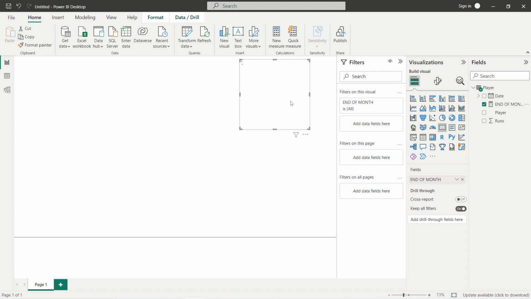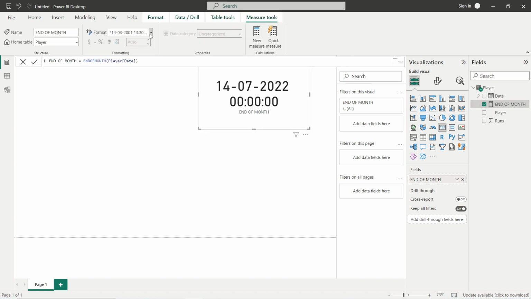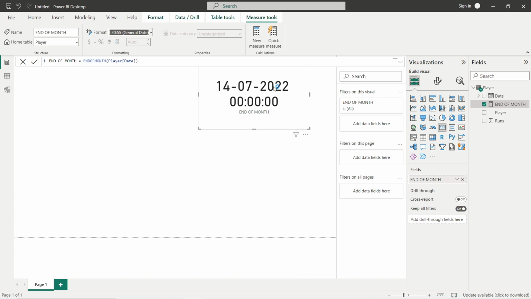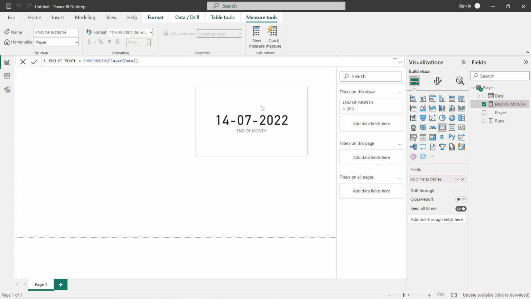Now you can see it returns the last date. If I want to change the format, I just select the short date. So we have the last date, the 14th July.